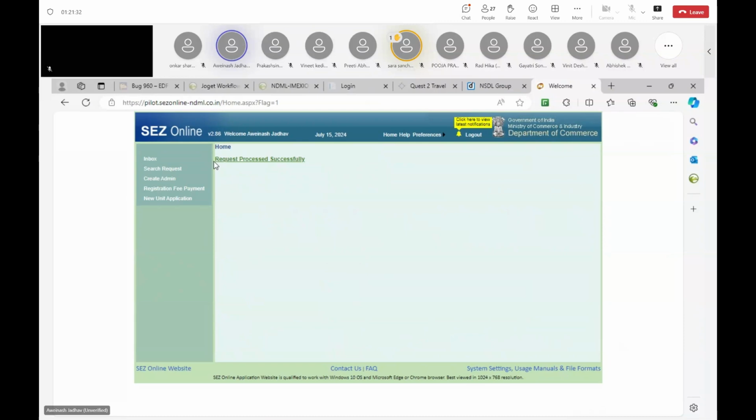So once you submit it, you'll get a message like your request has been processed successfully, which means that your annual application which you have created has been submitted and it's gone to the DC hierarchy.